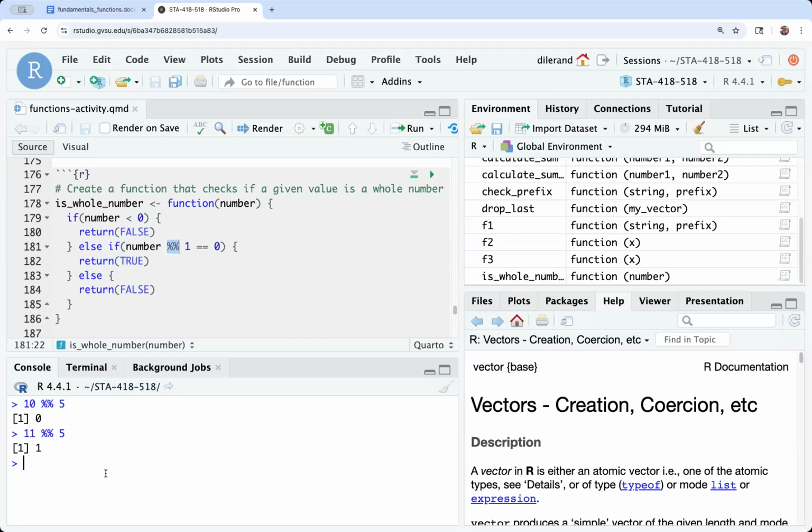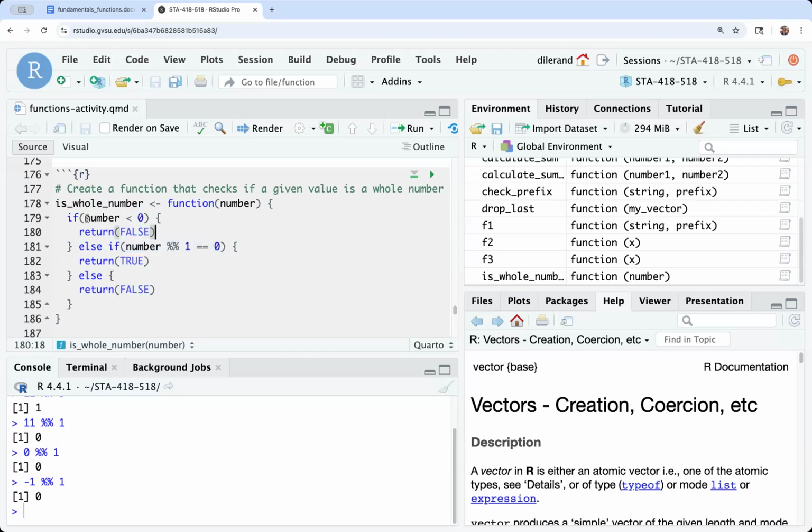You can do any integer mod 1, and that will give you 0. Any integer mod 1 is 0. Okay. Even negative ones. So what we can do here is check if a number mod 1 is equal to 0.